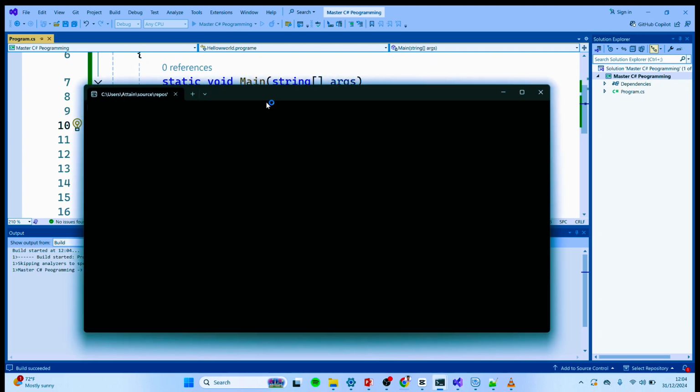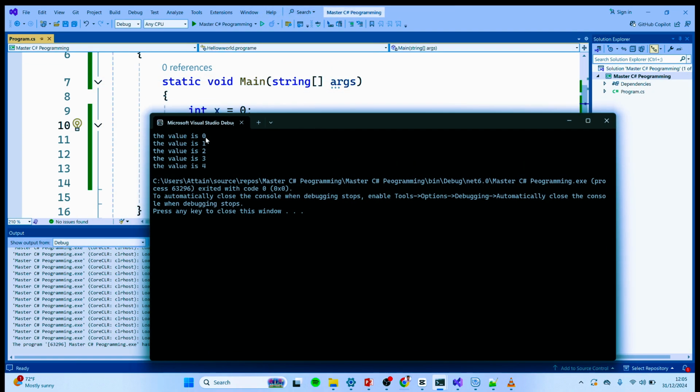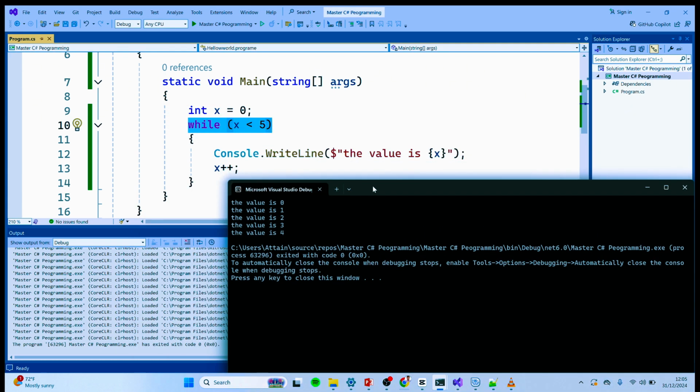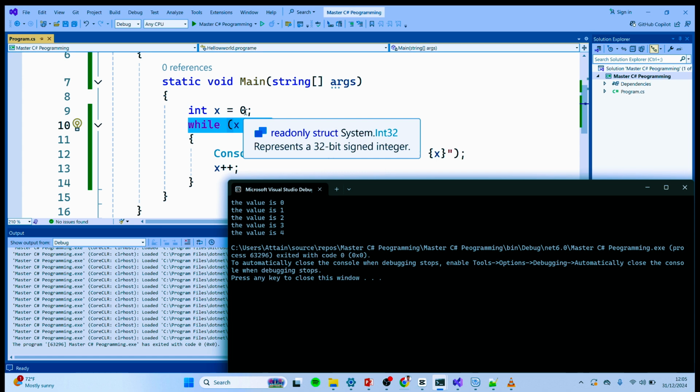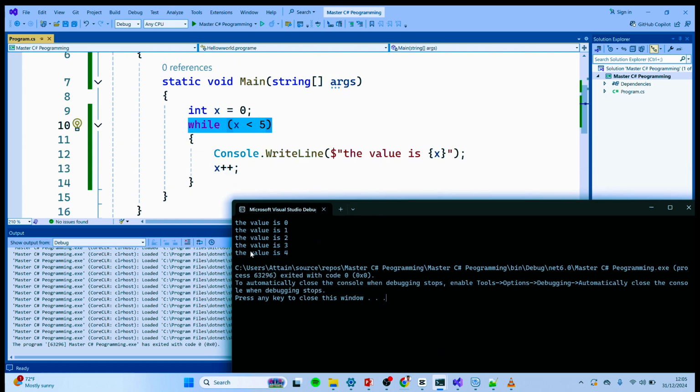You give it a couple of seconds and you'll notice in the output window we have the value is 0, 1, 2, 3, until 4. So you see we initialized our x to be 0. The loop starts at 0 and continues until the value of x is 4.